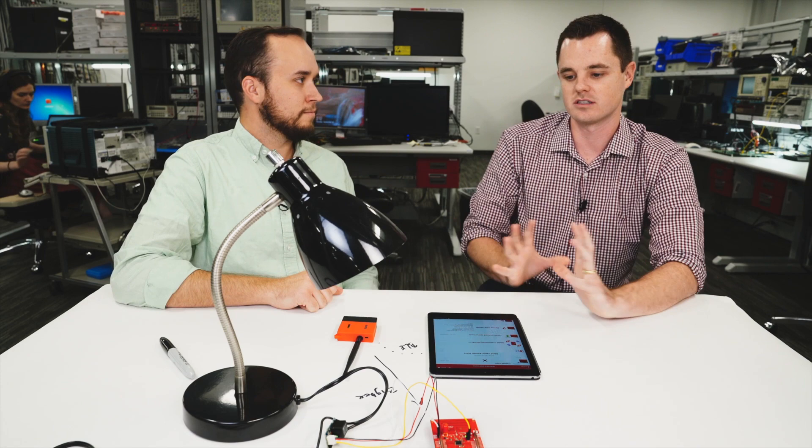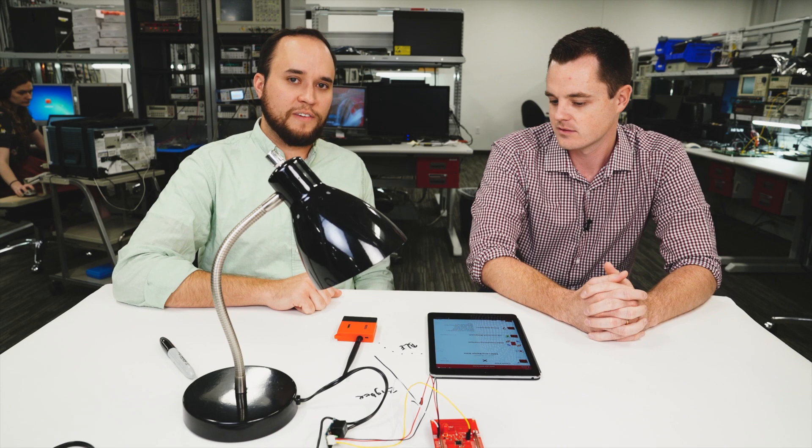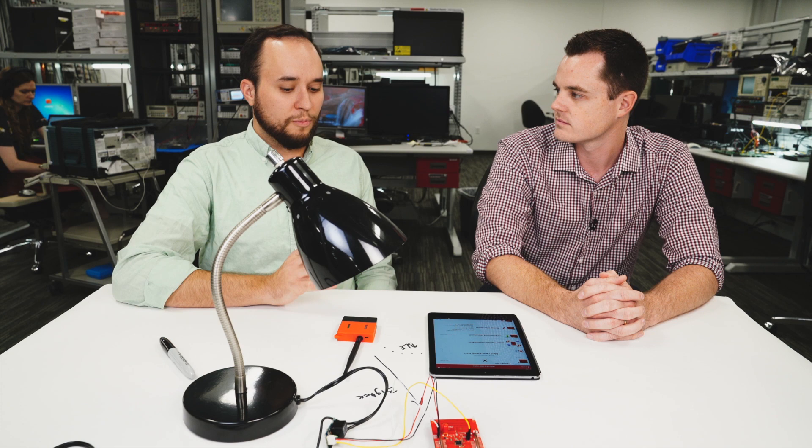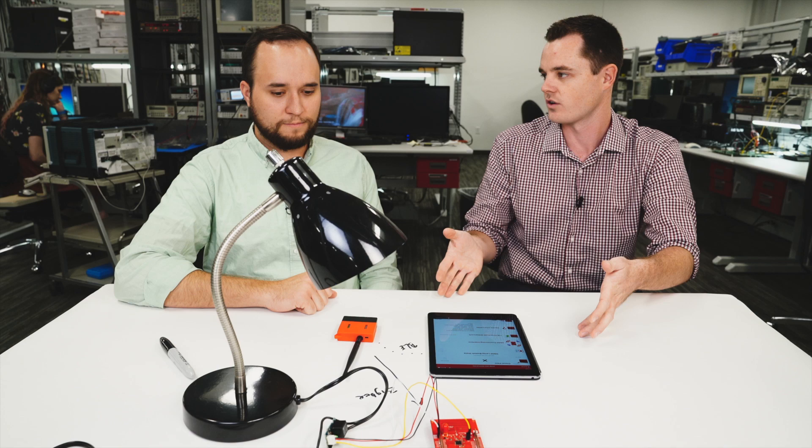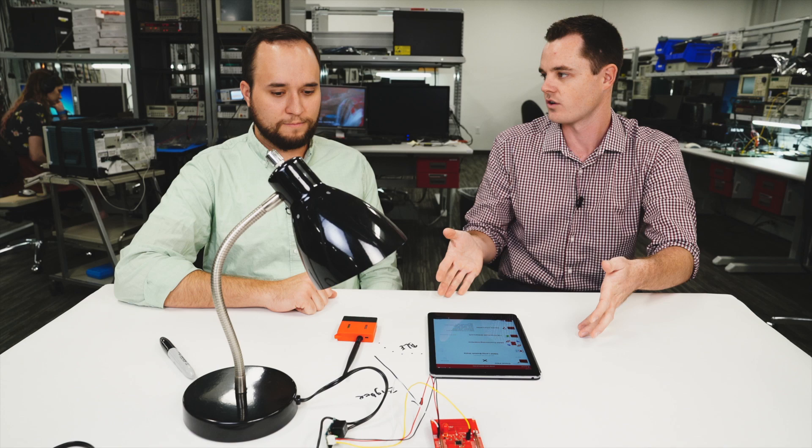This is all available and people can get started. Where can they find this example? Both of these examples are available in the CC1352 SDK. If you want to learn more about Launchpad sensor tag, including specific examples about how to get this demo up and running, it's dev.ti.com/LPSTK. Daniel, thanks for coming back again and showing us another LPSTK demo. Guys, don't miss out — get one of these kits, they're very cool, get started and start playing with them today. Thanks for joining this episode of Connect. If you have feedback, tweet at us at sensor2cloud for topics you want us to cover. Stay tuned — there are more LPSTK demos and more SimpleLink experts coming up.